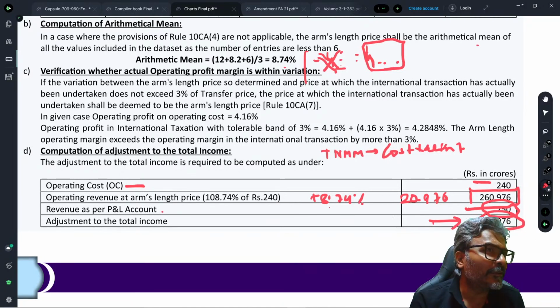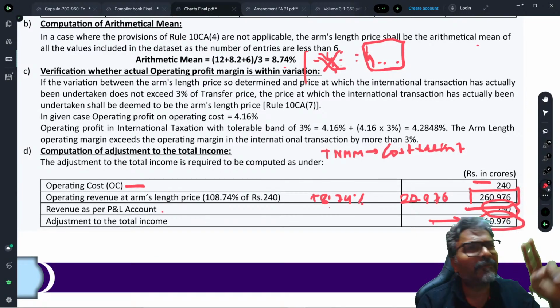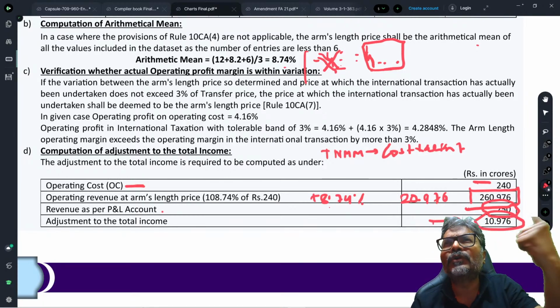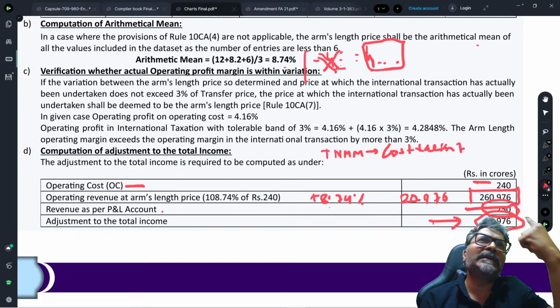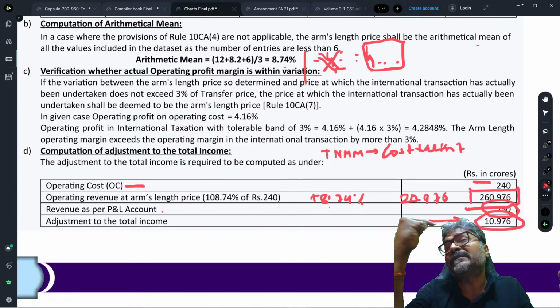What is the relevance of this method? Why is the multi-year data something which has been given to you in the question? Everything is known to all of you now, isn't it? Multi-year data, why is it necessary for these three methods? Why not for the CUP method? We have to apply multi-year data because it goes only with one variable. Either it would be to do with the cost or it will be to do with the selling price.